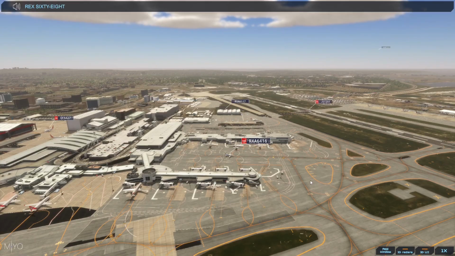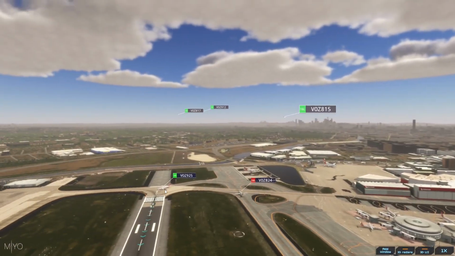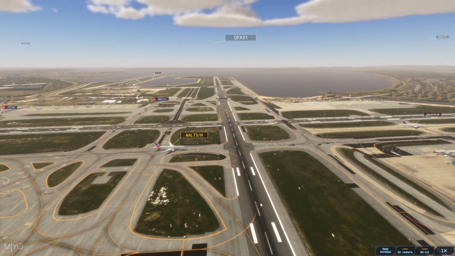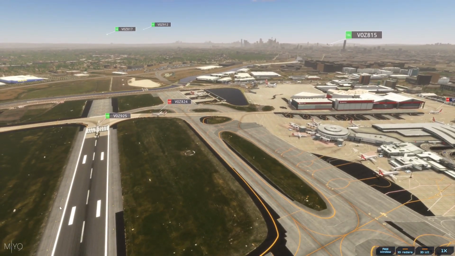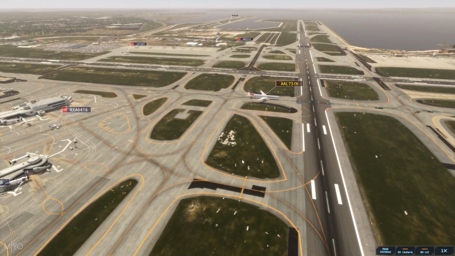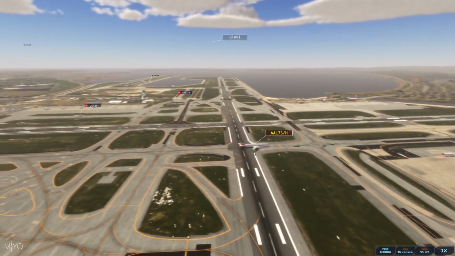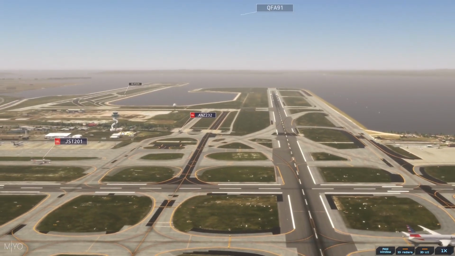Rex 6416, runway 16 right. Runway 16 right. Rex 6416. American 73 heavy, cross runway 16 right. Cross runway 16 right. American 73 heavy. Sydney ground. Rex 6416 ready to taxi. Sydney ground. Qantas 427 ready to taxi. Come on, American. You can go quicker than this. Sydney ground. Jetstar 201 with information Mike, requesting push and start. Alright, fine. I'm like, goodness gracious. Did that take longer? But we made it. Sydney ground. New Zealand 232 with information Mike, requesting push and start.